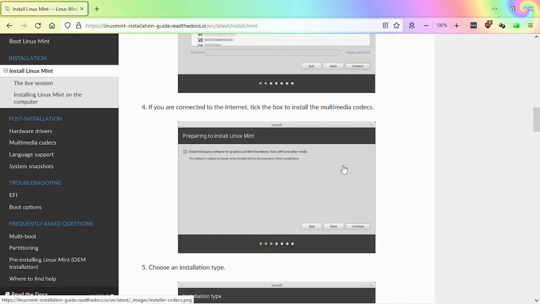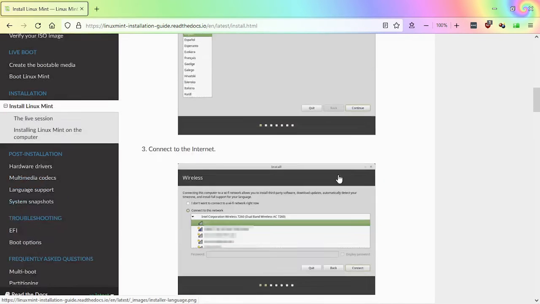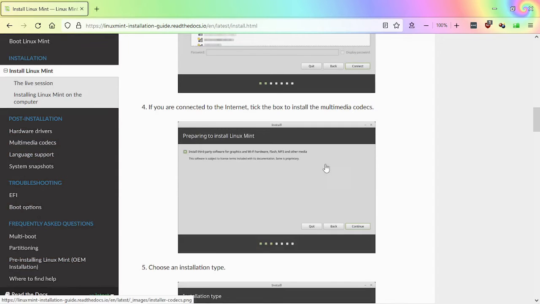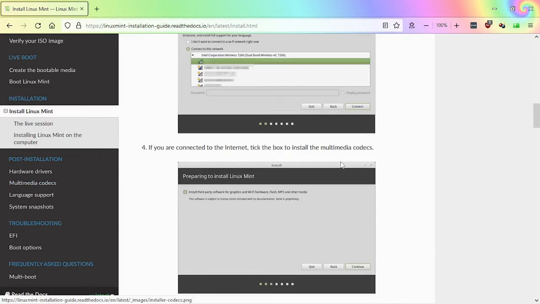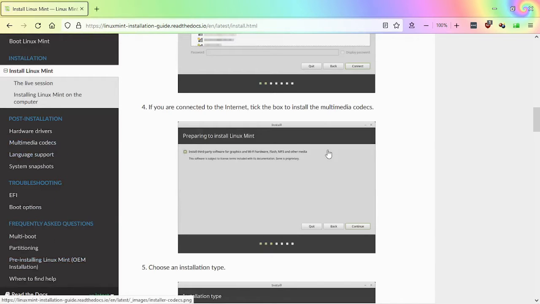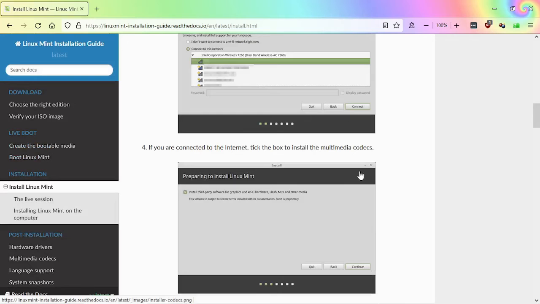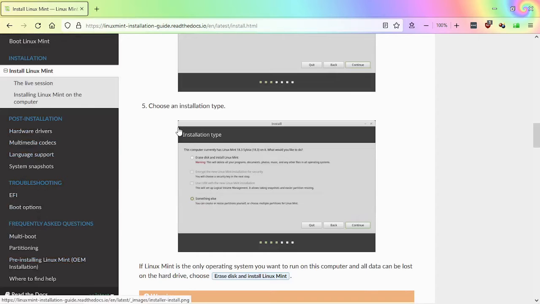But that's not necessarily going to be the case for everybody out there, and you can always go back in and install these things after the fact if need be. You don't have to do it right from the start in this installation. So you could leave that unchecked and skip that for now, and then if you change your mind later while you're using Mint, you say, oh man, I really need those Wi-Fi drivers or whatever, then you can go back in and get access to that as needed. But it's easier to set it up at the start here for most people, I would say. And then it says choose an installation type.